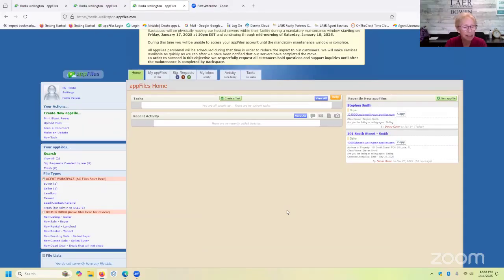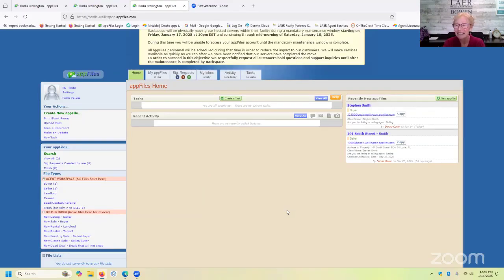I guess just getting used to moving it around, like out of the agent workspace and into the broker inbox, and then what to do next once it gets moved out. Some people just leave it in the buyer stage, and it stays that way until the end.